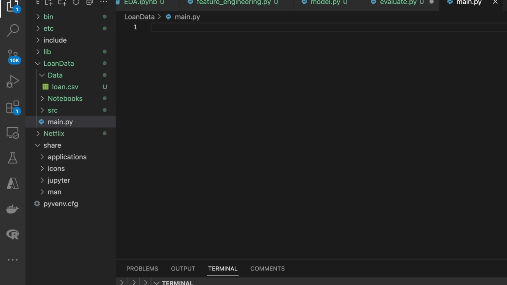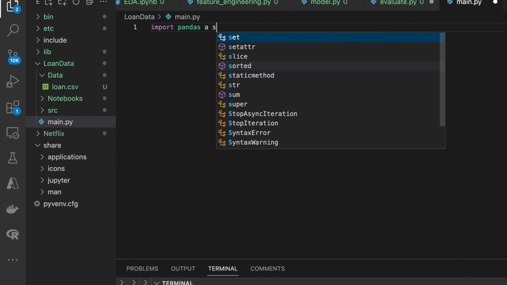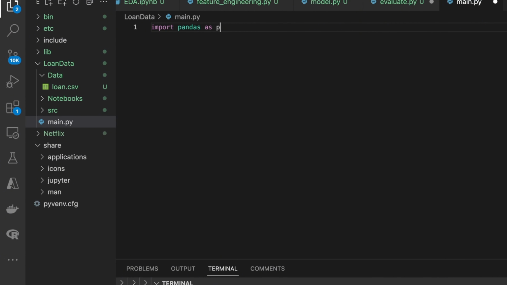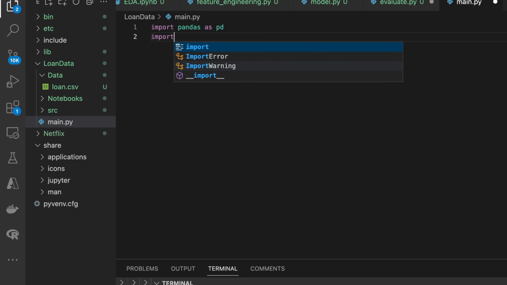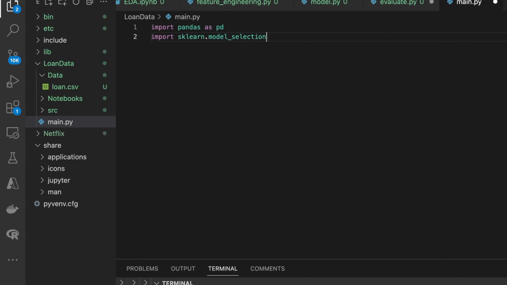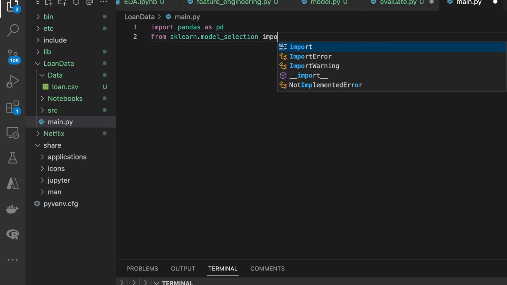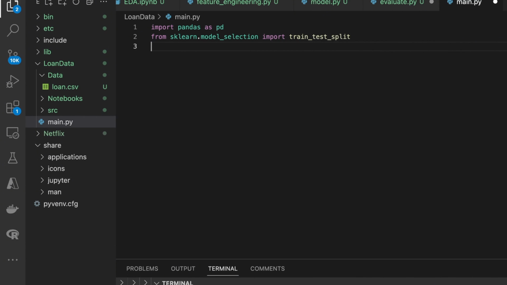So first import all the required libraries: import pandas as pd, and from sklearn.model_selection import train_test_split.